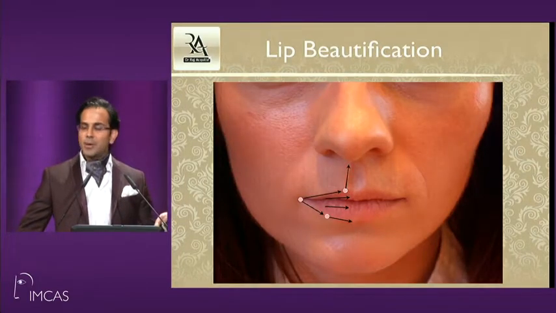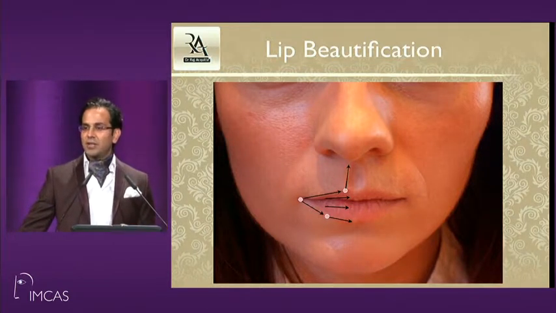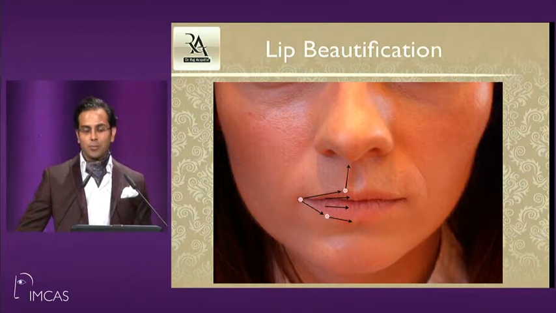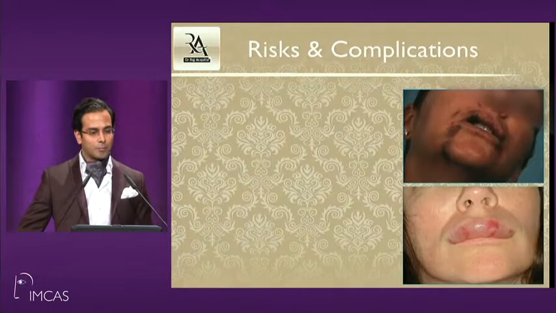Again, young patient, 29 years old, a little bit inverted, but she lost her definition in the Glogau-Klein point and the philtral column, which blunts the beauty of the lip. So when we restore this detail, all of a sudden the lip comes to life.